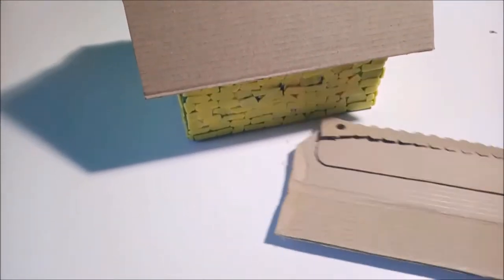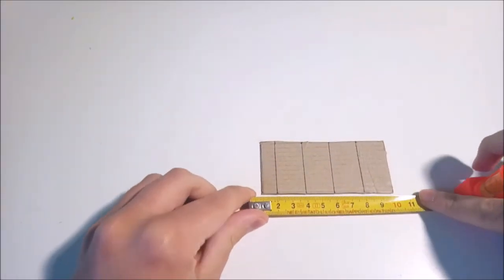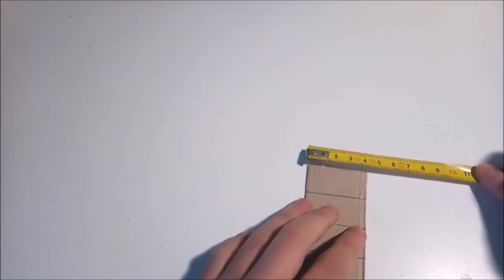Now we have to make a small chimney. I made a small parallel pipe using cardboard and PVA glue, and then I cut it the right way and glued it on the roof.